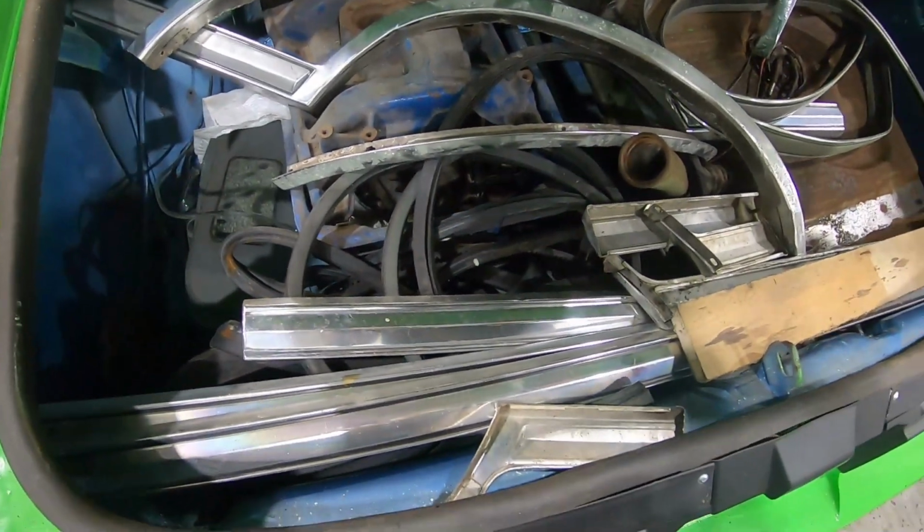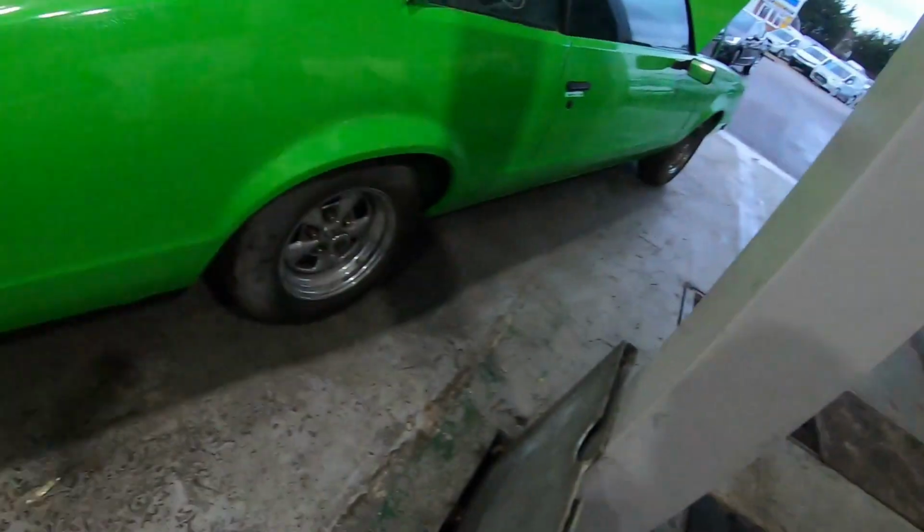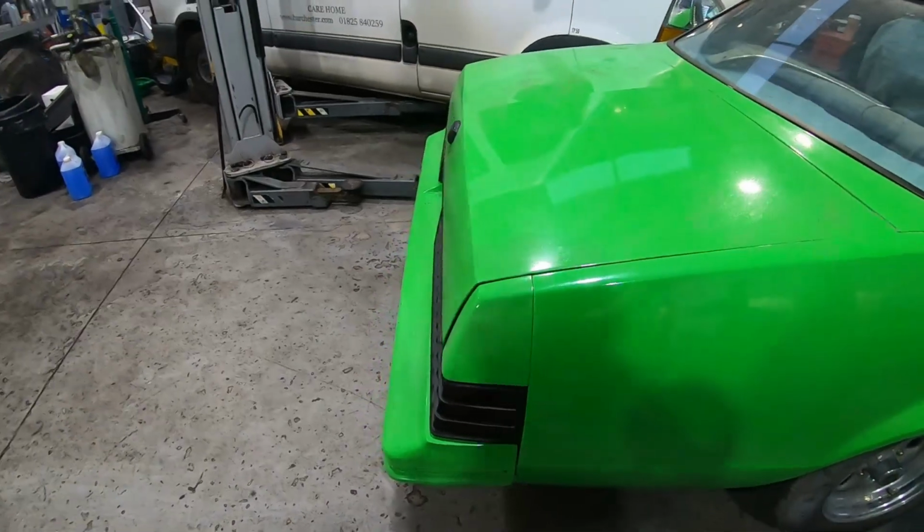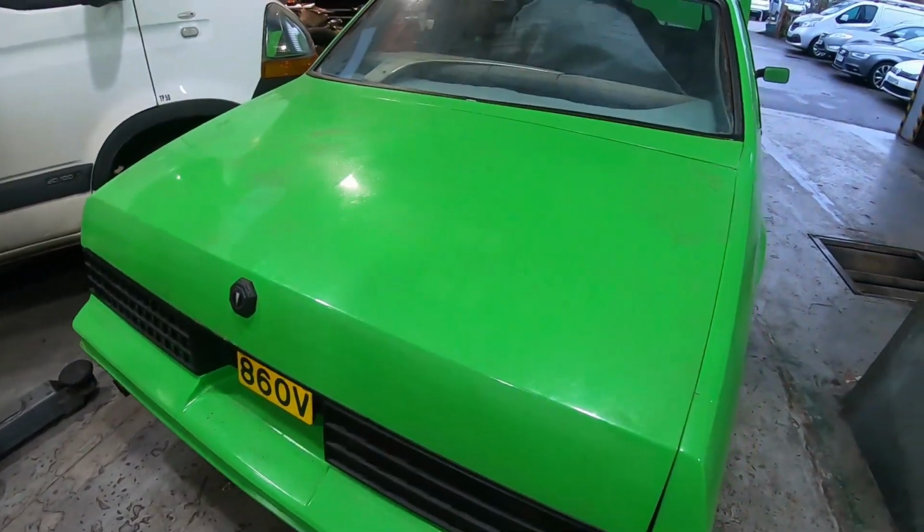door rubbers. So my plan for this is literally just to put it back on the road for now. I don't really want to put the chrome trims on. I kind of like the whole black and green thing. You've got the blacked out lights on the back, black badge. The guy I bought it from did say he looked at buying it anyway, and went to look at it expecting to find a load of rust, and he couldn't find any. Now obviously until I get this up on a ramp, I'm not going to know for sure how true that is, but he seemed pretty genuine.